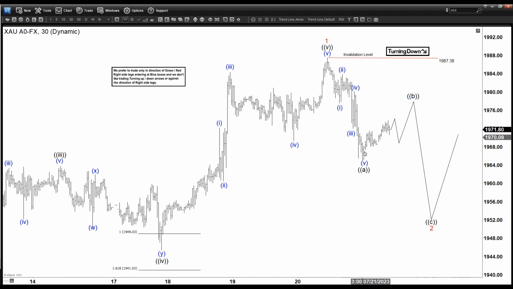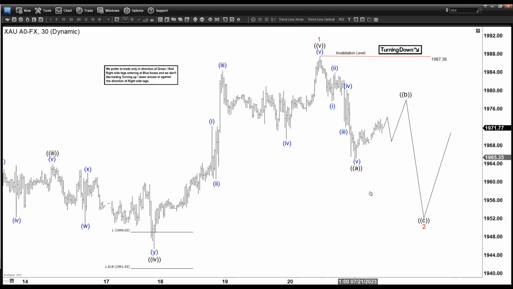Now, the idea of this structure here is not suggesting this is a bearish market, even though yes, we can see another leg down. But because of the structure here, you know that the trend is bullish, right? Because it's an impulsive rally to the upside. And as you know, count and structure can always change, but the most important thing is to understand what's the main sort of trend in the instrument, right?